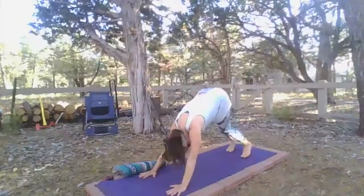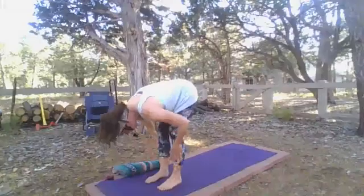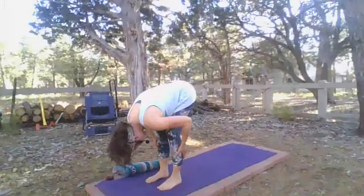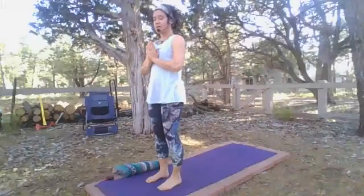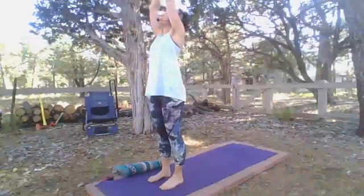And then we'll step the feet up to the top of the mat. We'll inhale the torso halfway up. Exhale, fold forward. Again, feel free to bend the knees here. Inhale, sweep the arms up and around. Exhale the hands to heart center. And we'll go one more time here. Inhale, sweep the arms up.